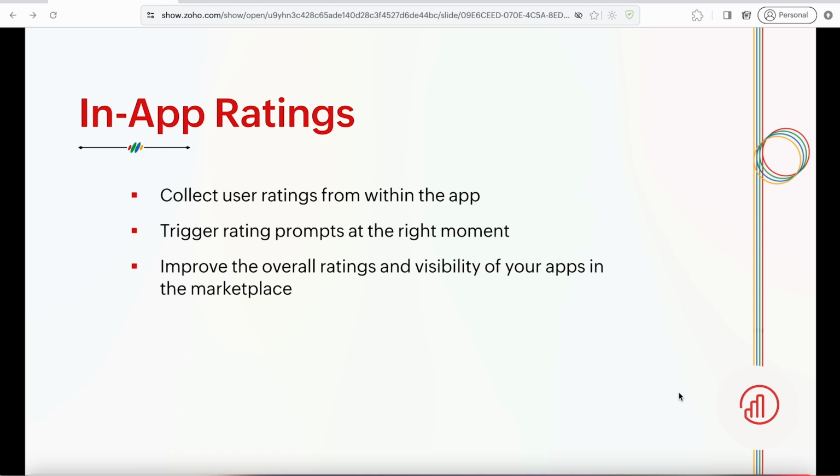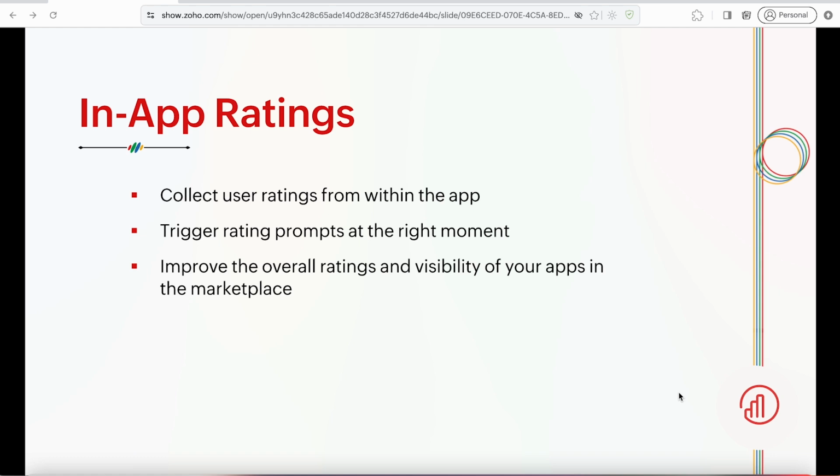We all know how important user ratings and reviews are for your app's visibility in the marketplace, isn't it? Based on these reviews and ratings, your app becomes more visible or less visible in the App Store or Play Store. And based on these reviews, people decide whether to install your app or not.